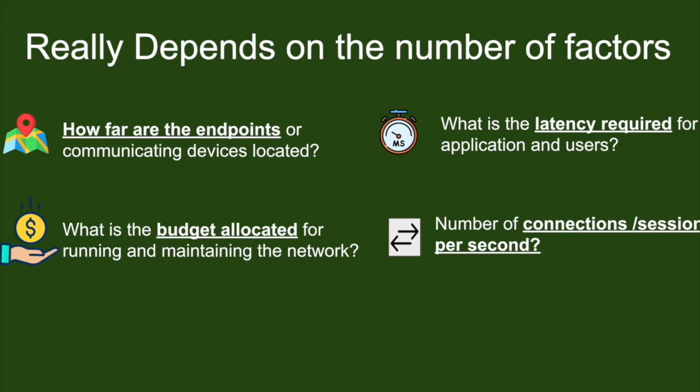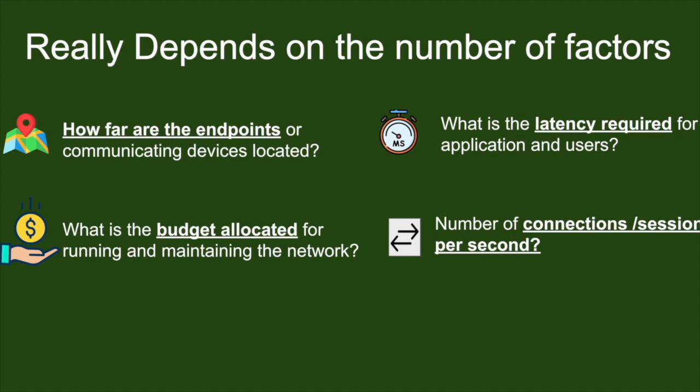Another important piece is how many connections per second you are actually trying to serve. For example, a retailer like Amazon or Walmart, where people purchase online. There will be a huge amount of purchases during a holiday period like Thanksgiving or Christmas, or even on a government-related site where a lot of people are trying to access and get information. That means we need to consider the number of underlying connections this application or transaction needs to handle.